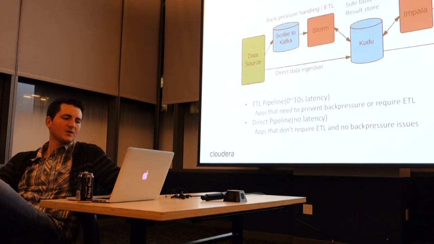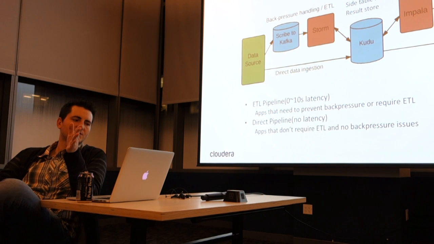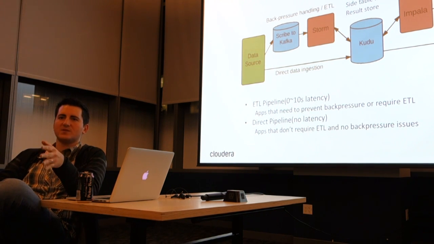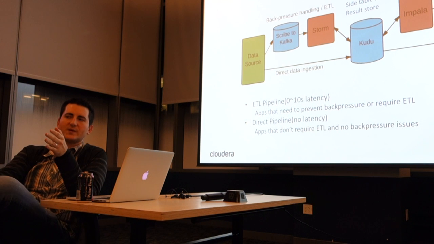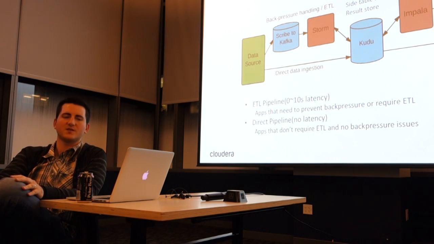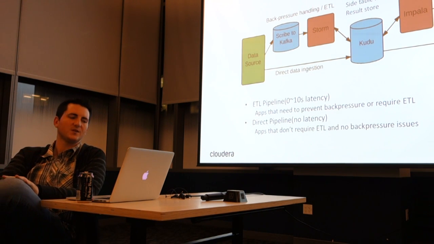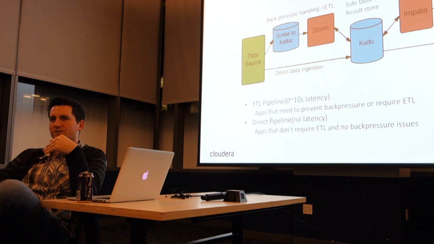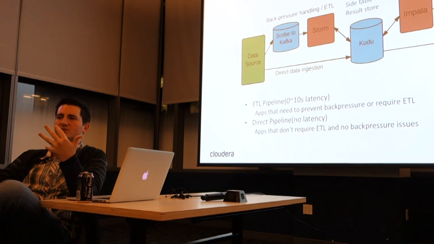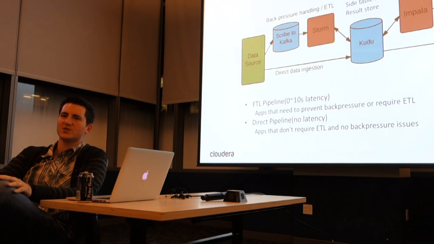So with Kudu, they have two pipelines at the beginning. They can directly ingest into Kudu, or they can go through pipelines for those that don't mind back pressure. But if you're expecting a high load and some back pressure because the system is getting a lot of inserts, then they go from Scribe to Kafka and then to Storm. You could also use Spark Streaming here, Kafka to Spark Streaming, and then it lands directly into Kudu. And then from Kudu, they read from Impala if they want to do some analytical queries. If they just want to do some random access, they just talk directly to Kudu. There's no need to go to different systems. Kudu can field both.